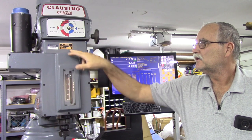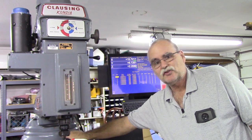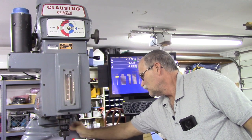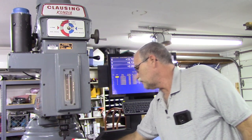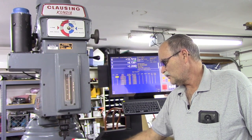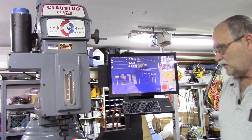It's a Kondia FV-1. And because it was so clean and so original and not beat up, not chipped up on the column here, you don't see any chips. It had a way cover on it. You look at the column, it's not all beat up like you'd normally see on knee mills. I put a new rubber cover on it. By the way, this is a shower pan liner from Home Depot. Cheap, you can get it by the foot, cut it down to what you want, and it makes an inexpensive way cover.